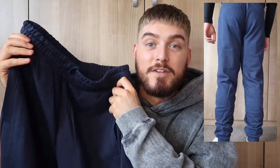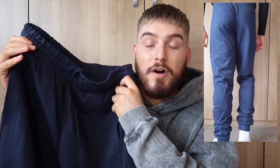So for the black joggers and the navy joggers, they were both £38 each. With Gymshark, because it is a well-known brand, it's really popular with athletes. It's got a lot of promotion out there with influencers and stuff like that. It's a big, big, big brand. So I knew for a fine fact before I shopped here, it was going to be a bit expensive. Depending on how they look on, depending on the fit, the size of them, maybe I'll be able to justify the price, because the sound of £38 joggers for the gym seems a little bit too much, so we're just going to have to see what they look like.